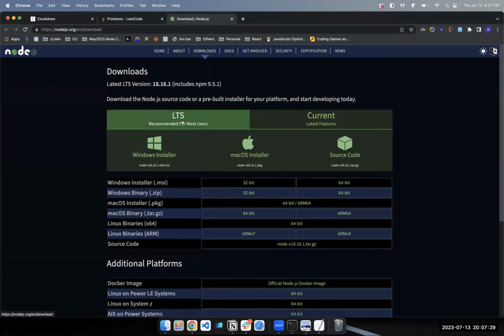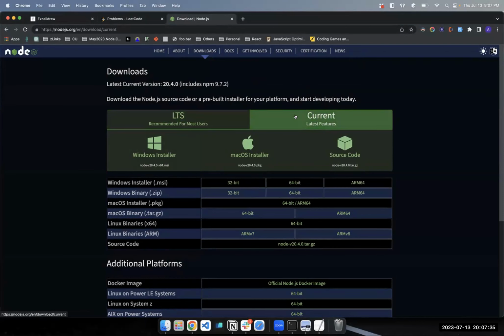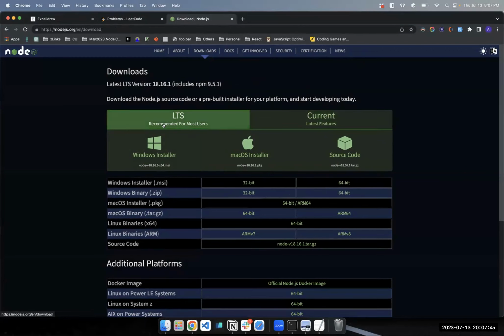You can go ahead and download the LTS, long-term support. Current can have some features that are not fully tested or proven to be bug-free, but LTS is the one we usually go by.